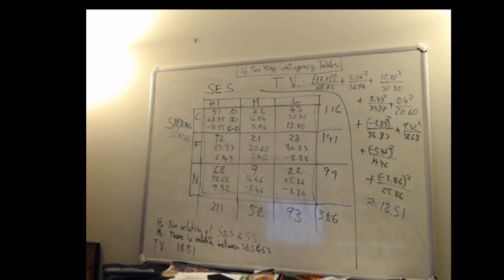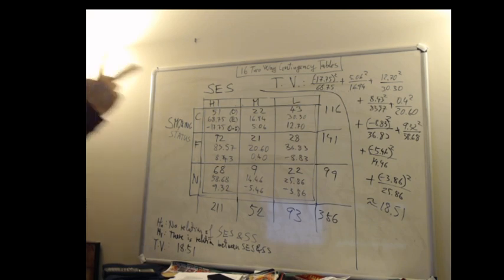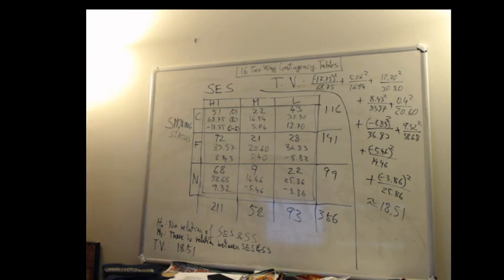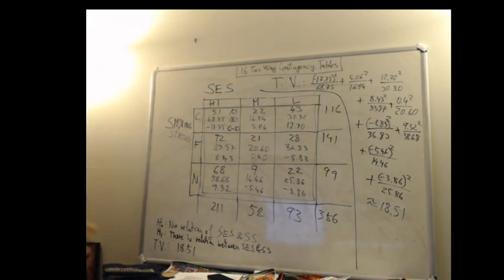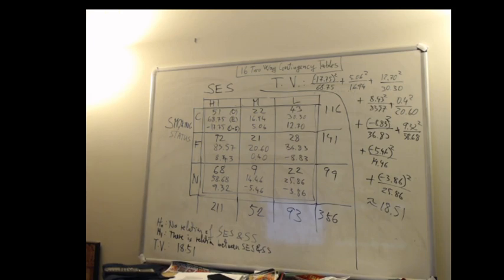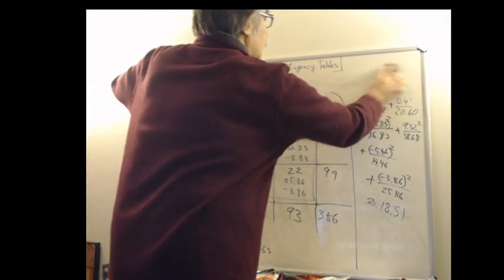Smoking status is the response variable. Current, former, never smoker. 3 categories, 2 degrees of freedom. So I have 2 degrees of freedom here, I have 2 degrees of freedom here. You multiply that, you get 4 degrees of freedom. My test value is a chi-square random variable with 4 degrees of freedom. That's the claim of the Karl Pearson theorem, assuming that H0 is true. Okay? So, the rejection criterion, that's the last thing you do.